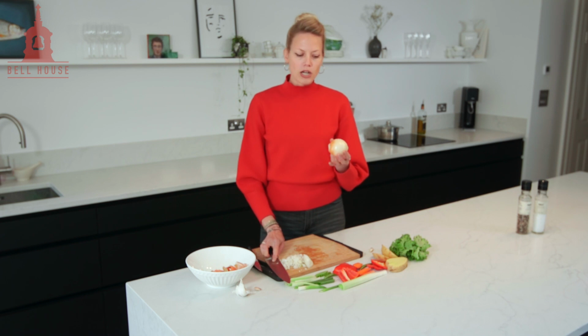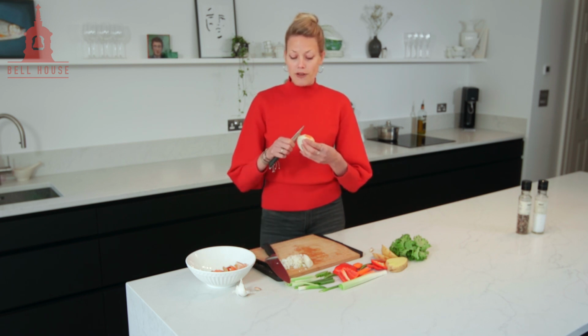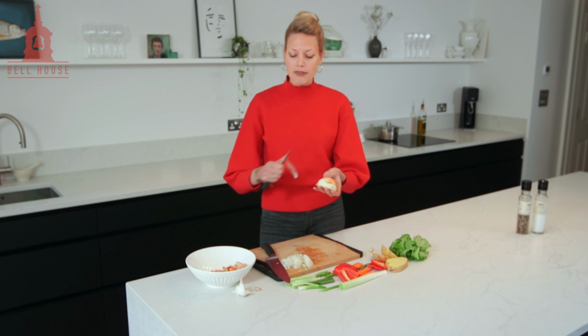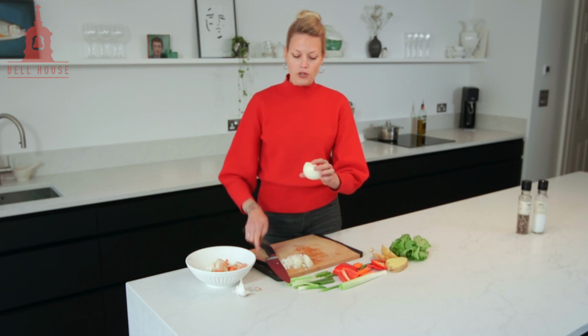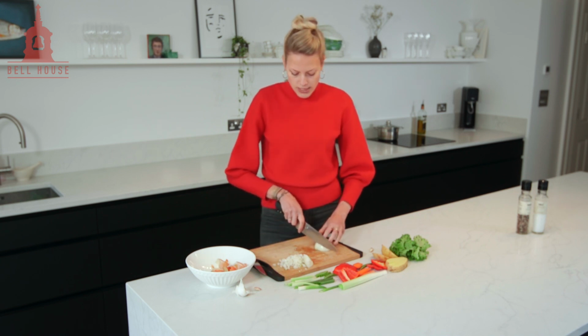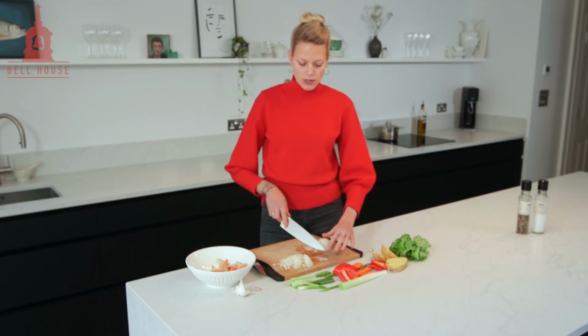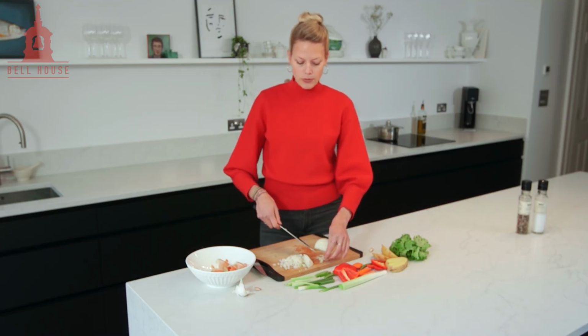Let me just show you one last thing with the onions. Sometimes if you're making a stir fry, for example, or if you want to roast onions in the oven, dicing them would obviously not be the most ideal form of cut. That's why we're going to either do salad slices, which is this way, just without having diced them. You can do some slices. That would be nice for a salad, for example.